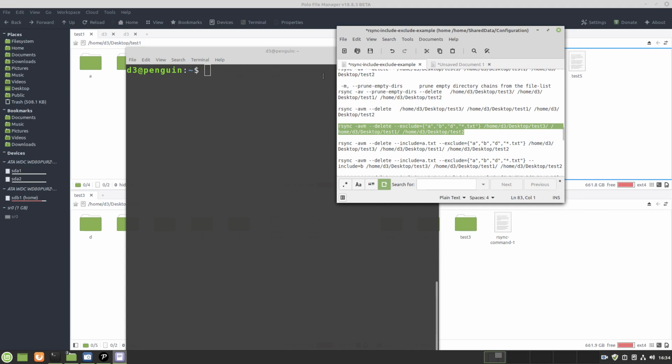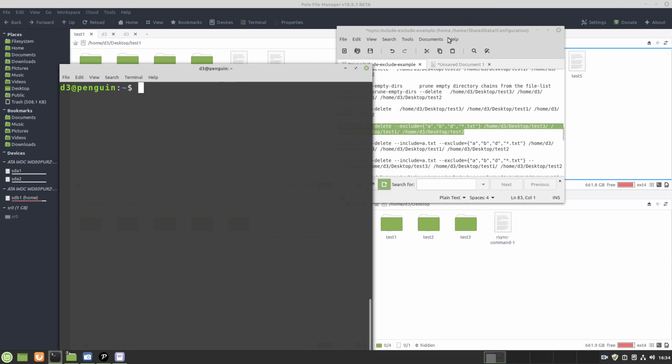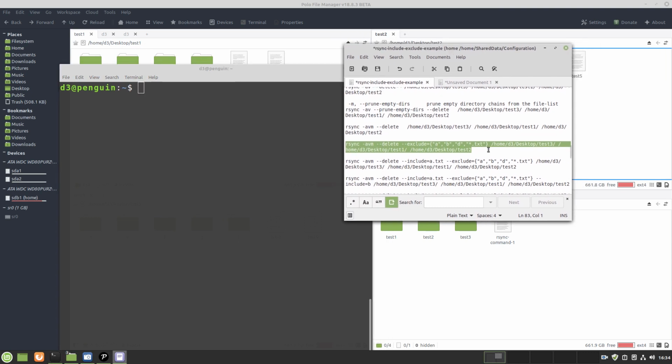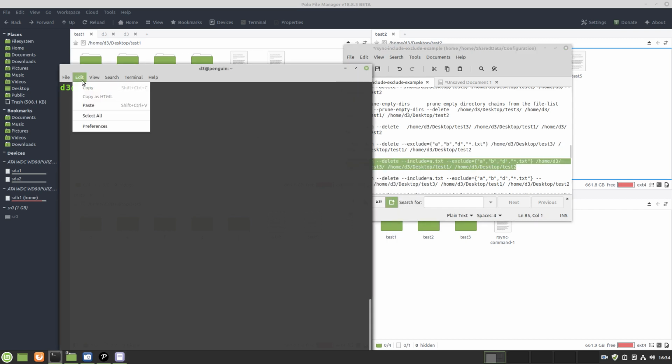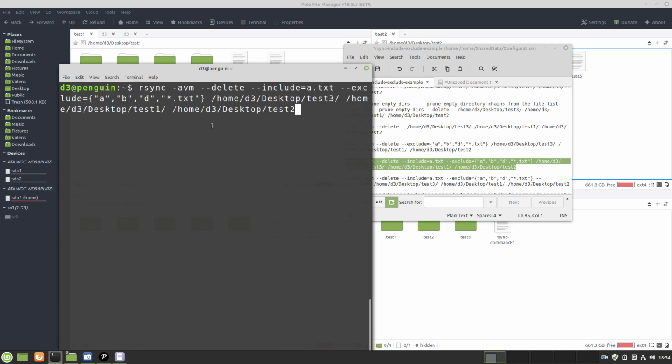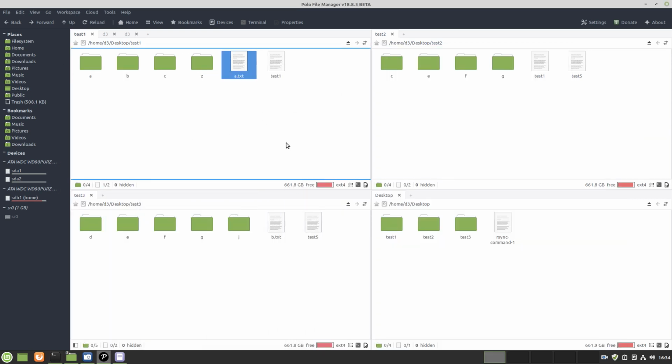Now let's add the include option. Let's include a specific file. I'm looking for A.text. It's included. A.text happens to be in test1.